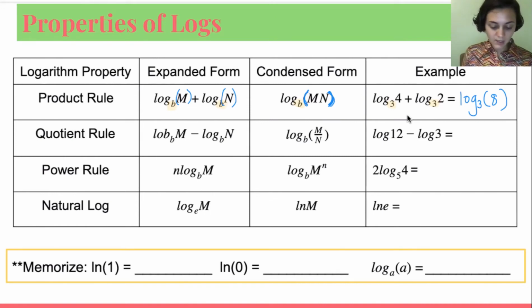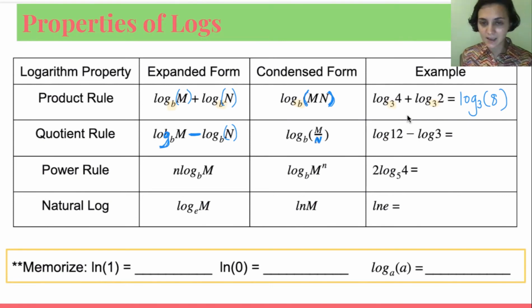Similarly, look, I wrote lob. This should say log. So if I wanted to combine two logs that are being subtracted, essentially, if there's a minus sign in front of the log, instead of multiplying, you'll divide by whatever that number is. So since we are subtracting log of n, then that n is what we divide by. So the minus sign indicates that we're going to end up dividing by that value when we combine it into a single log.